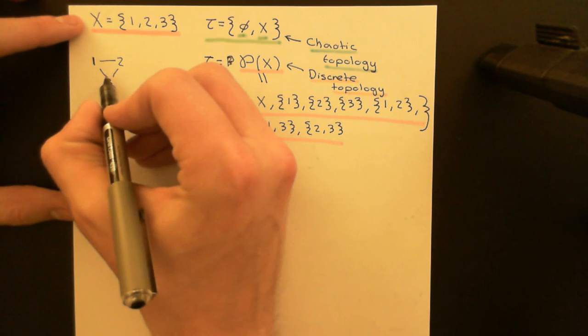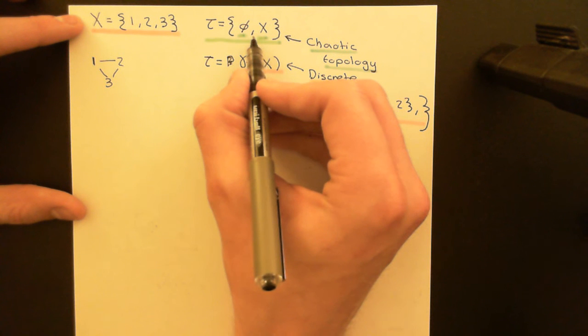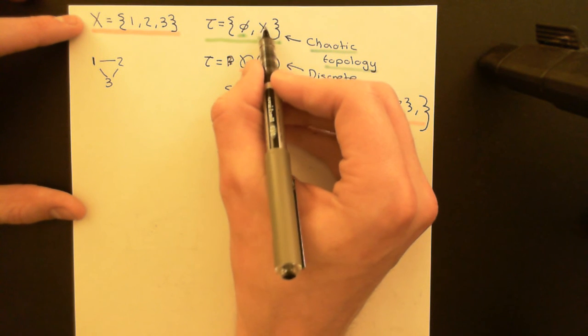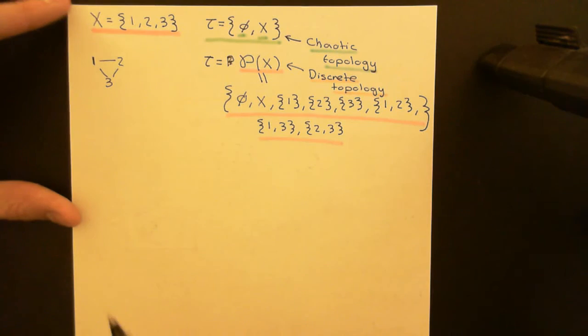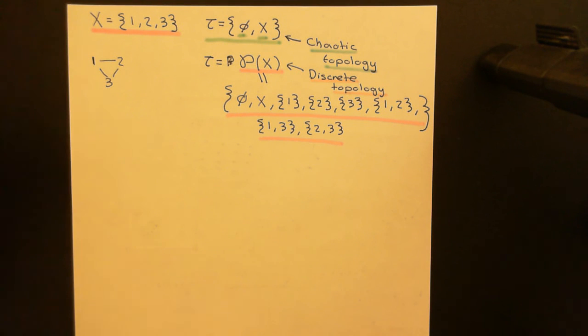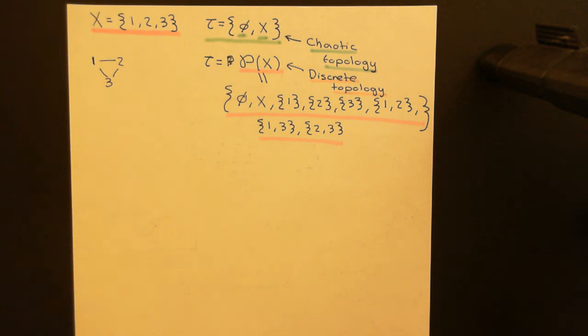I can go now to ask, should I draw a line between 2 and 3? And again, they appear together always when they do appear. The only place they appear is in the whole set here, and they appear together, so 2 is together with 3, so I'll draw a line between those two. And then for 1 and 3, to decide whether I should draw a line between 1 and 3, again, in the only subset in my topology where they actually appear together, they do appear together. Where they appear at all, they do appear together. So I can draw this little structure here. I can draw lines between all of the elements of my set.